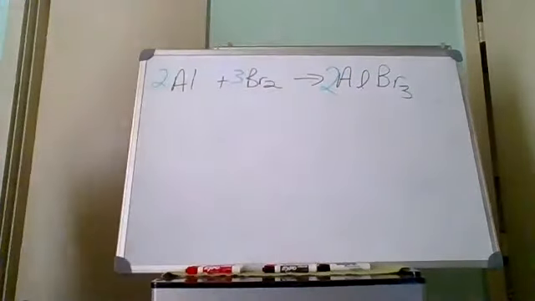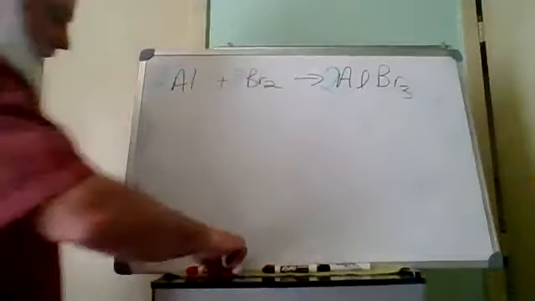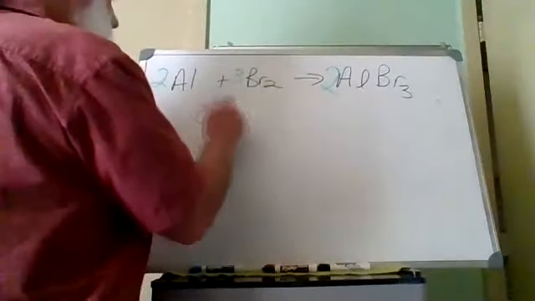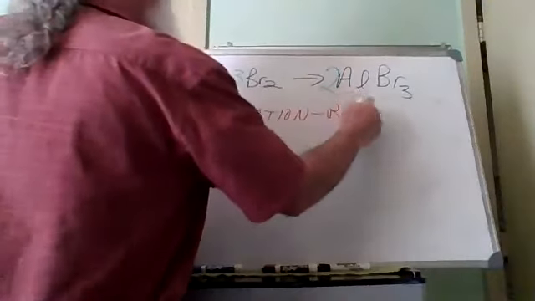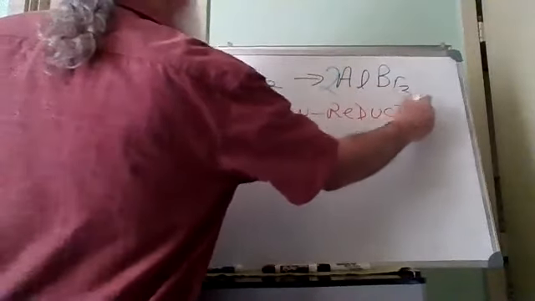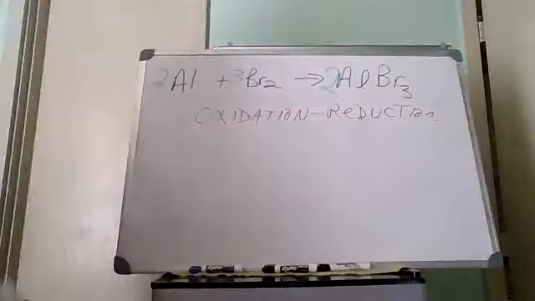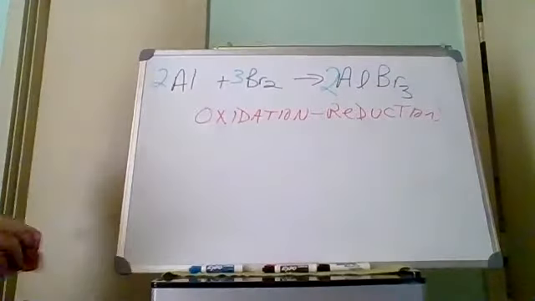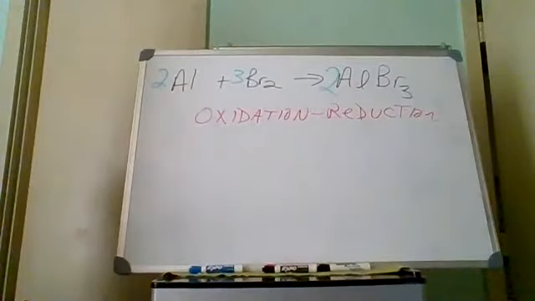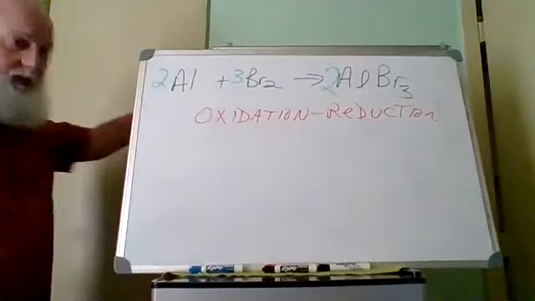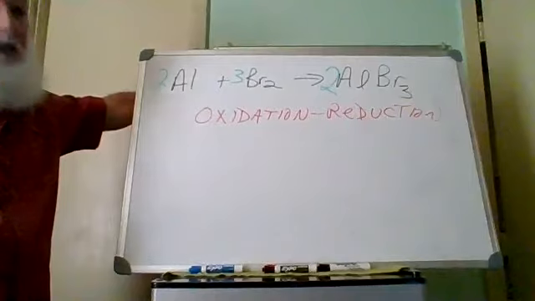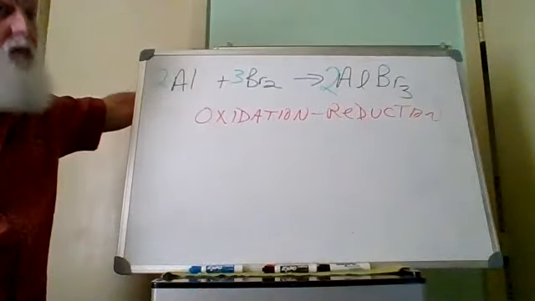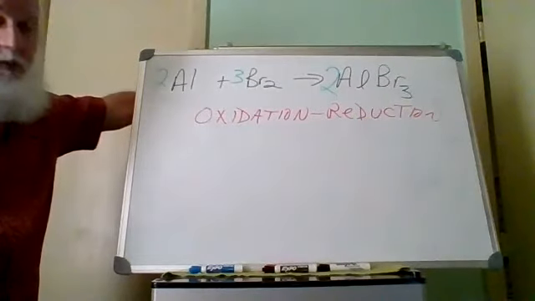But it's also another type of reaction, which is called an oxidation-reduction reaction. Right? An oxidation-reduction reaction. All right, now that's a mouthful. So what does this mean? What sort of reaction is this? This is perhaps the single most important class of reactions. All right, it is easily the largest class of reactions. Almost all chemical reactions are oxidation reduction.